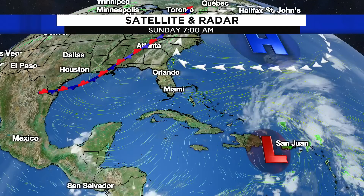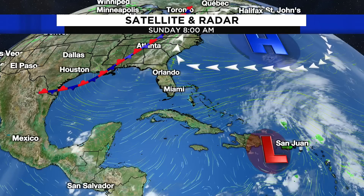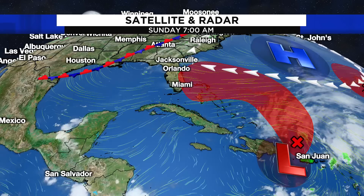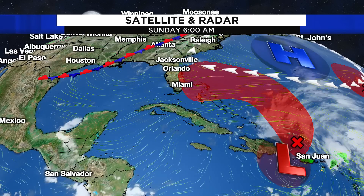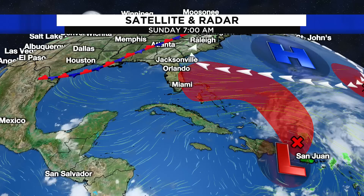So those are basically the ingredients. Computer models are in good agreement that it will start taking more of a westerly, southwesterly jog by Tuesday into Wednesday, but the exact strength and timing is still kind of up in the air. The National Hurricane Center watches several hundreds of models, and I'll show you two of the ones we primarily focus on. You can see that red blob is what the National Hurricane Center is anticipating the track to possibly be in the upcoming days. We don't have a forecast cone or computer models just yet — it was called an invest just a couple minutes ago — so we're slowly starting to intake some of the computer models and will bring it to you.